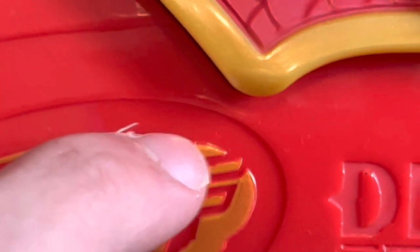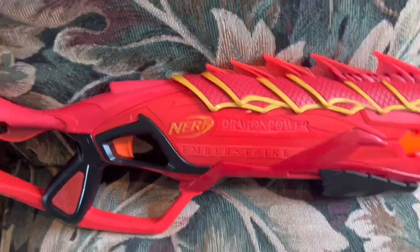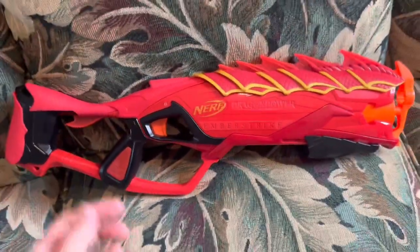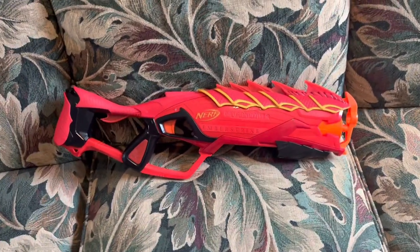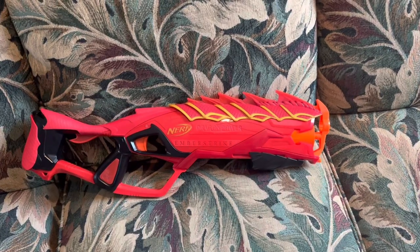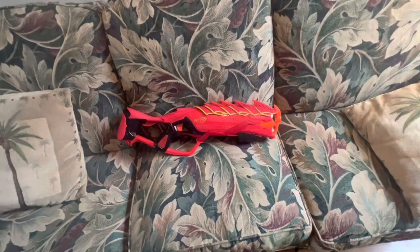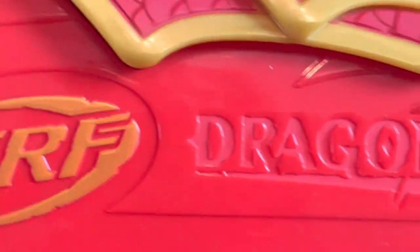That's intentional. You can see that that is actually the plastic that has been sunken in there to provide texturing. And you know what? I love that, because that will actually make it look even better when this thing inevitably gets all banged up from usage in wars. It will just look intentional because that was the design they were going for out of the gate. Somehow, a brilliant idea.